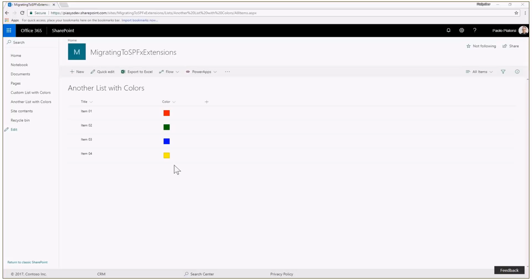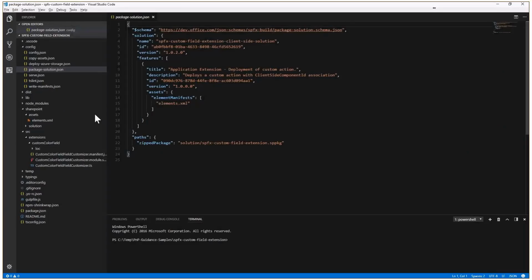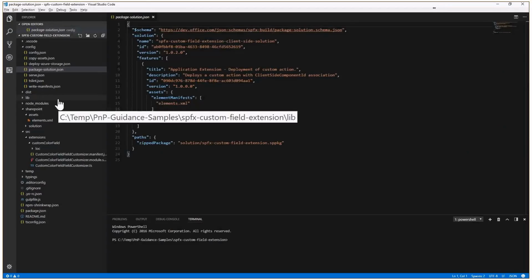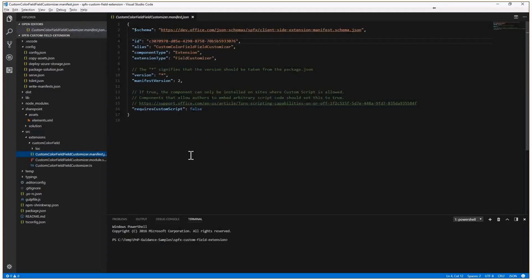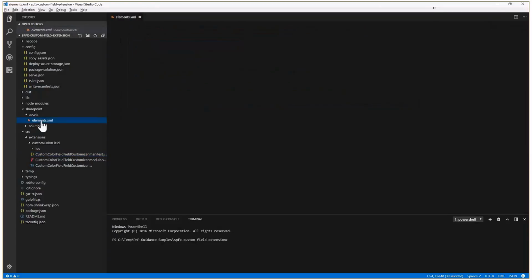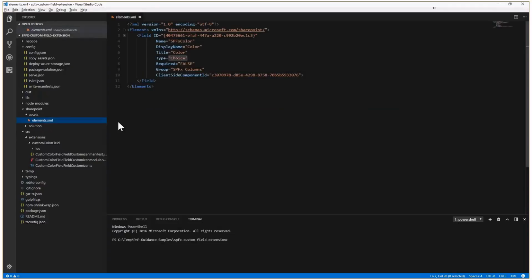Here we are in another SharePoint Framework solution in which we have a field customizer, which still has a manifest JSON file with a unique ID, and still has a feature element from the SharePoint feature framework, but now the feature element declares a custom field which has a client-side component ID declared for the custom rendering of this field.